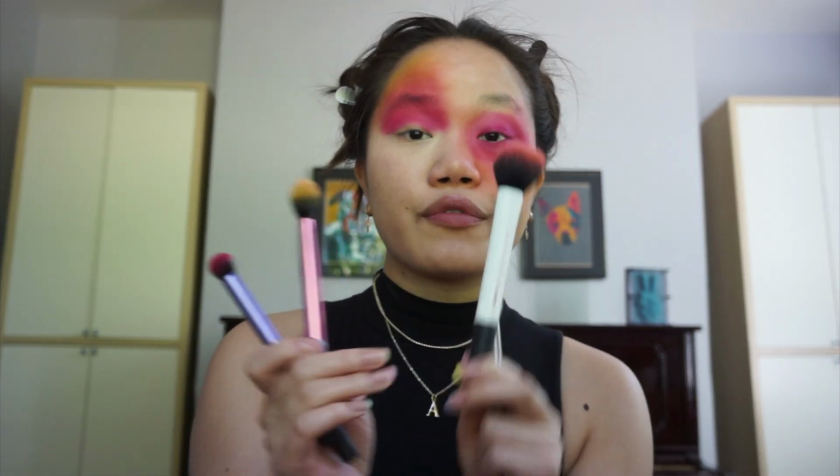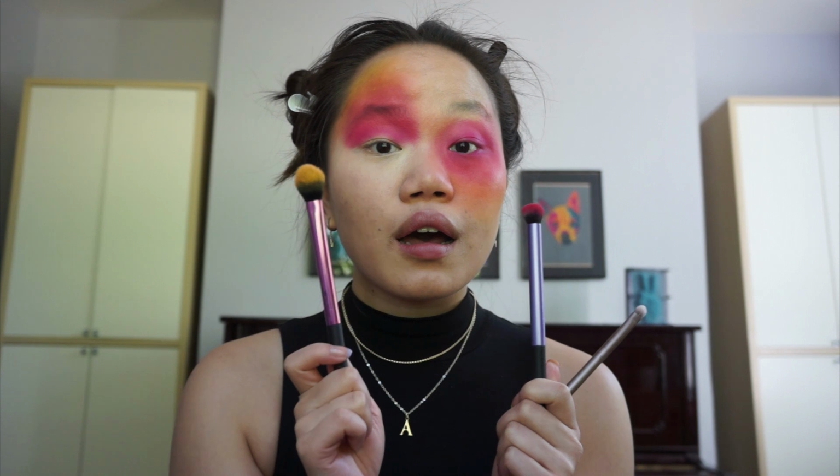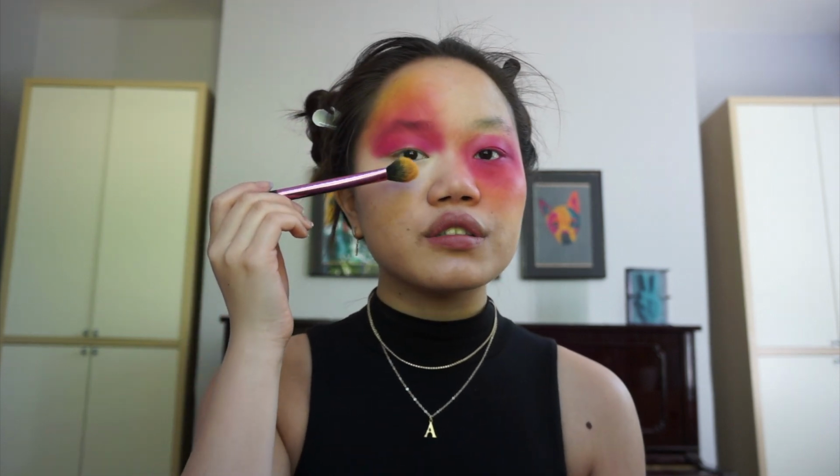If you notice, I'm grabbing a lot of brushes for different shades. It's just so I don't mix up the colours. If you have enough brushes to do this, I'd say designate a colour to a brush so you don't mix the colours up. If you only have one brush to use, I'd recommend starting on the lightest shade and then gradually working your way into the darker shades. But now we're going to go onto purple.